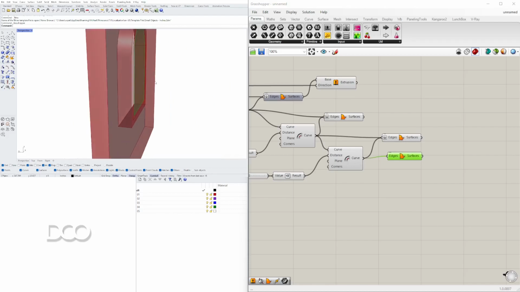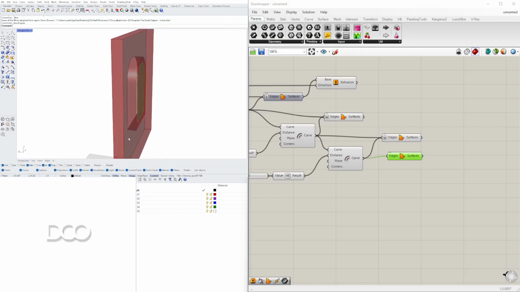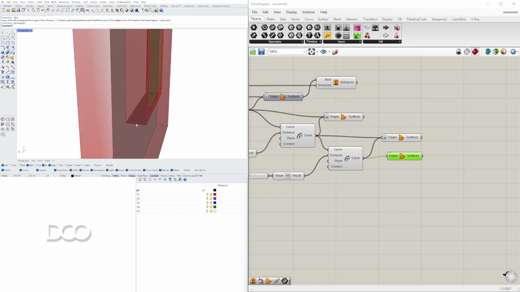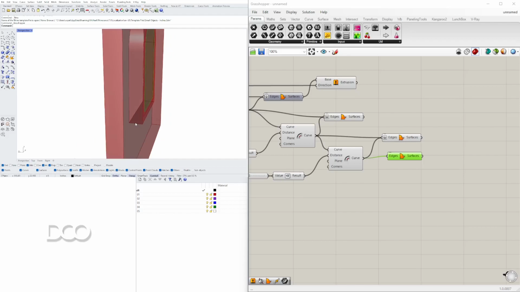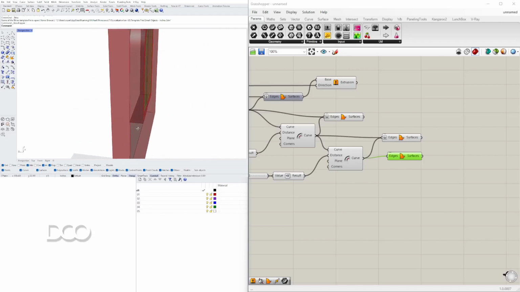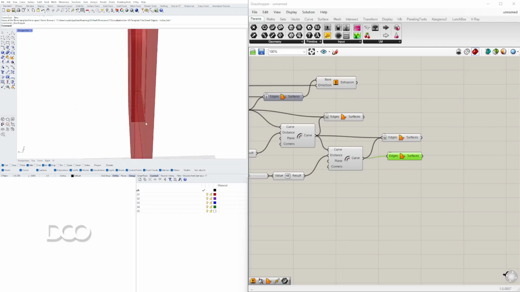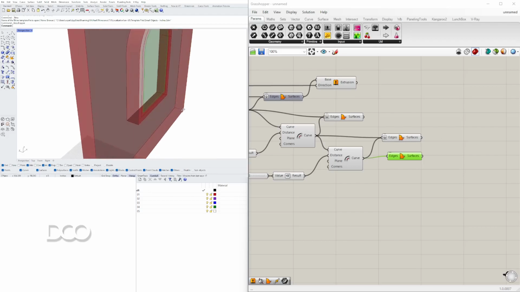What I want to do is move all of this to the exact center of the wall and then extrude it from the center. That will just make it a lot easier, because we technically for the most part want to center things on the wall, but we can always change that.